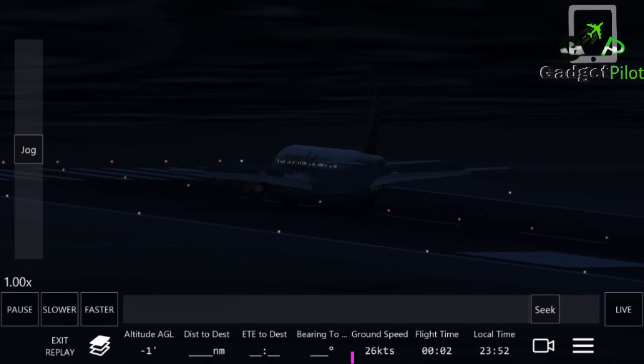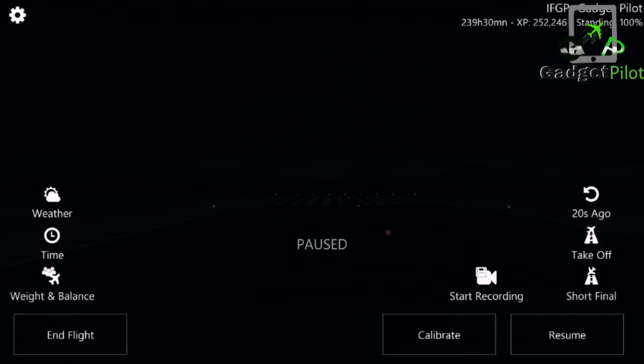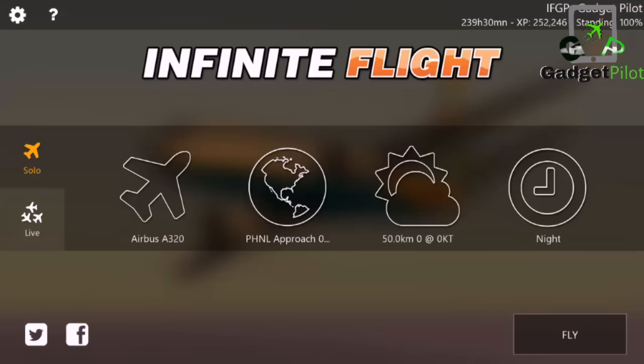Anyway, guys, this is the new Infinite Flight update. We'll make a full flight review of the Airbus 320. So we're just going to take off from an airport to an airport like the rest of the videos. And I hope you guys love it.